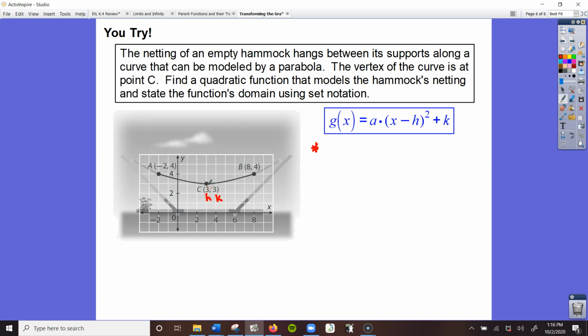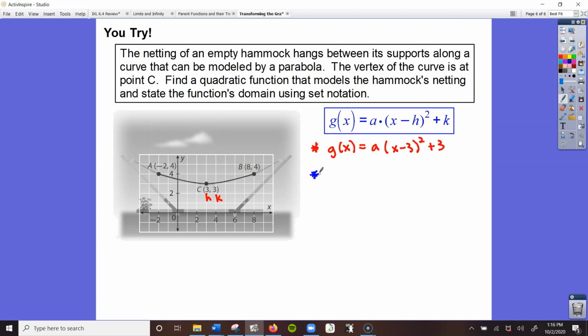So that gives me H and K. And now I'm going to go ahead and plug it into my general form here. So g of x is going to equal a times x minus 3 squared plus 3. So I've plugged in my h and k. So I like to just leave that, and I'm changing colors here so I remember this. I'm going to come back here once I figure out a and plug in a.